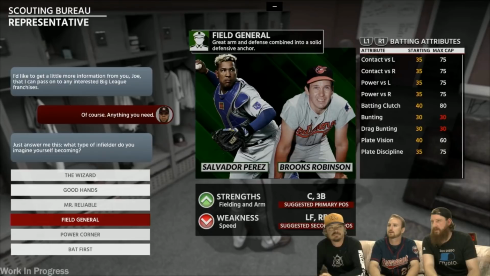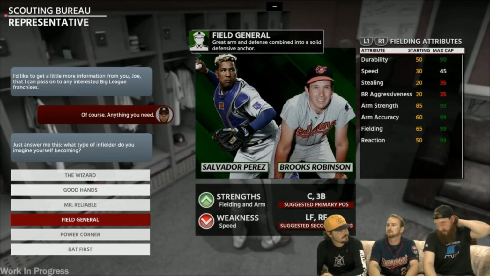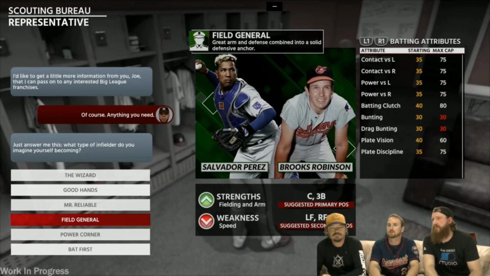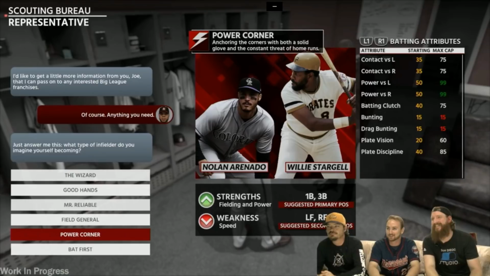Exactly. The field general, who is just a monster in the field. Brooks Robinson, just nothing past him there. You get him progressed up, and he totally has it on lockdown. You see him kind of as a 5-6 hitter maybe, but he's the captain of your defense. Absolutely. Again, throw a diamond bat on him, and maybe there you go, he'll be that 3-4 hitter.